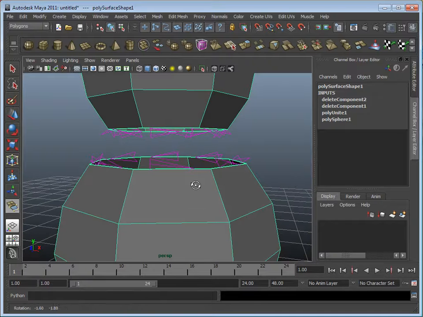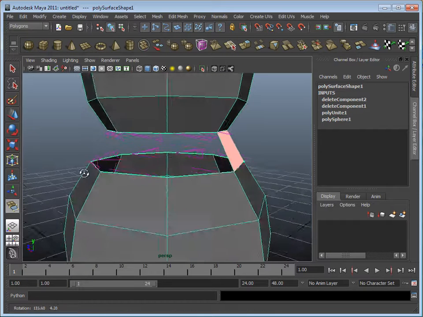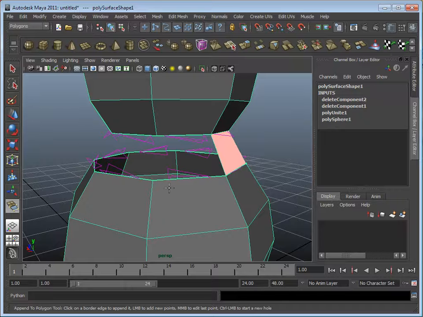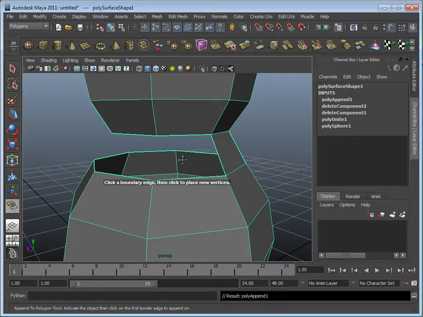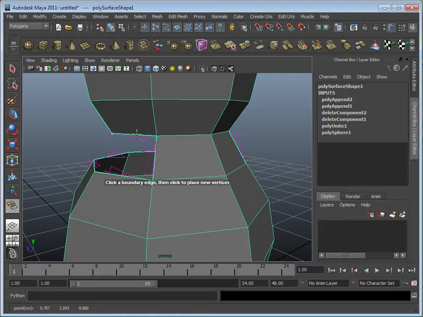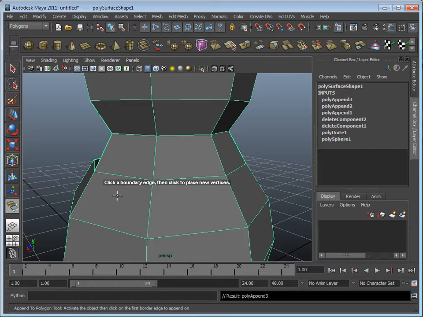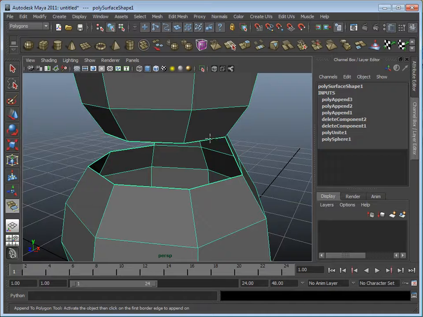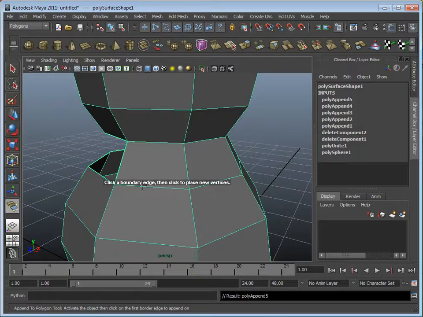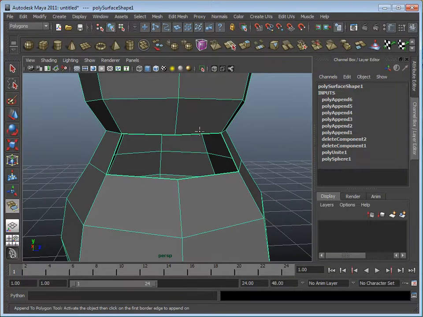So instead we're going to make sure that we select the edge on the same side, and then I'm going to hit the Y key. If I hit return, I would have to go and click to start over again, but if I hit the Y key, the tool is still active and I can just keep selecting edges to make my object solid and clean.